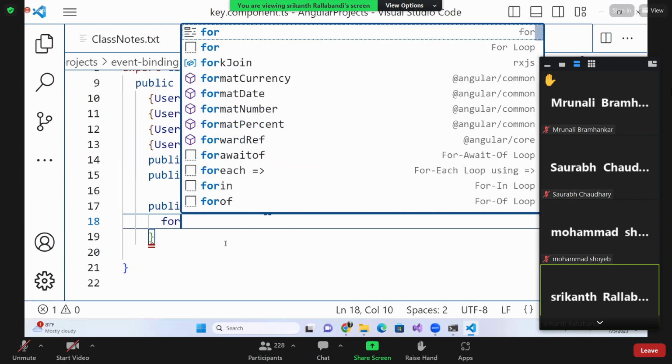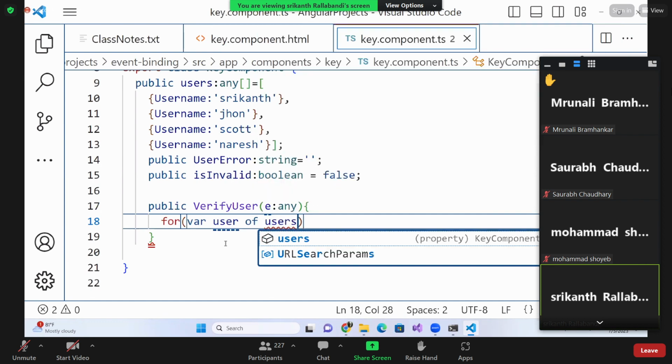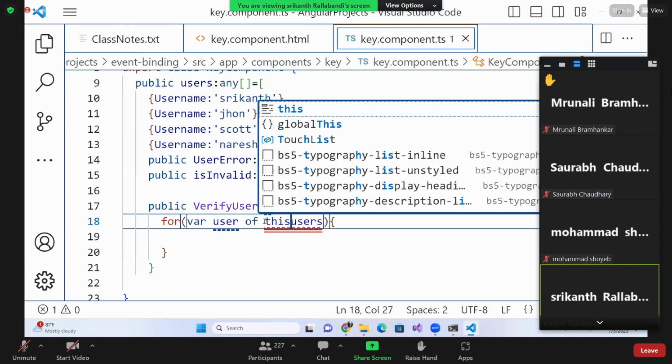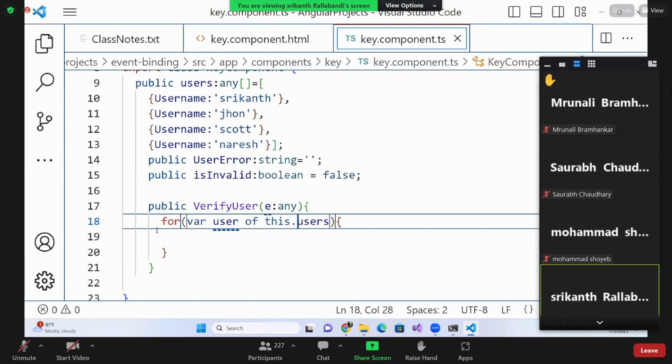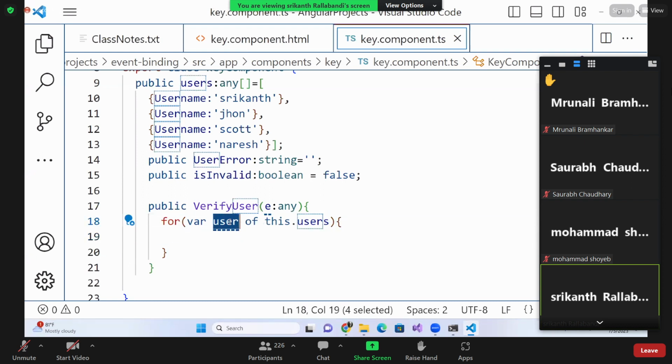Let me use the for loop, for user of users, because I need to verify with all the users, not with one. That is where I'm taking for of here. For of will get the value.